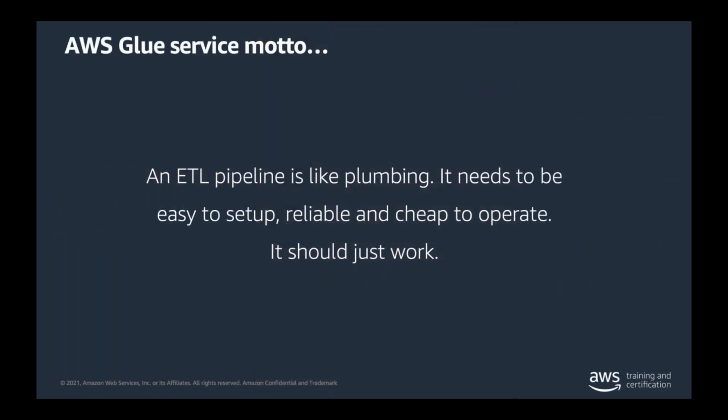And here goes a simple, funny, but also very important, powerful motto about this service. Building ETL pipelines is like plumbing, and like plumbing, we all expect it to be reliable above all. Customers want to be able to build reliable ETL pipelines that are simple to set up and at a lower cost. And of course, like plumbing, all of this should just work. And that is why we are so confident to say that AWS Glue is your friend in that space. And as we like to say, AWS Glue is a service for developers built by developers.